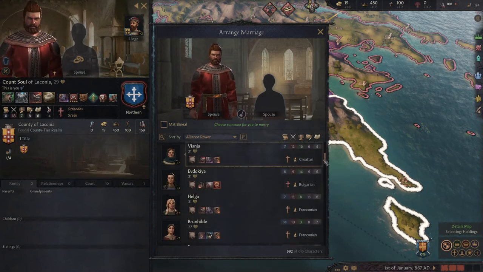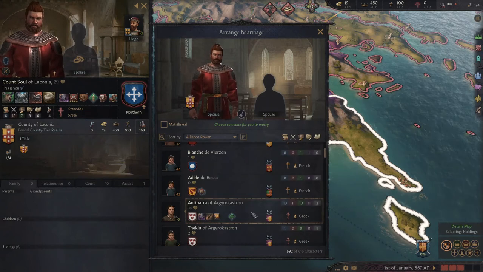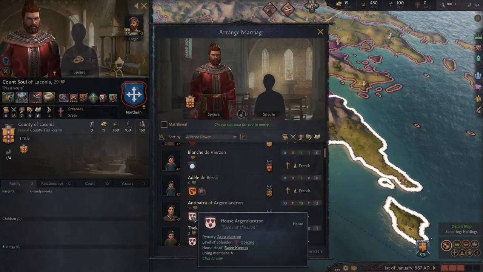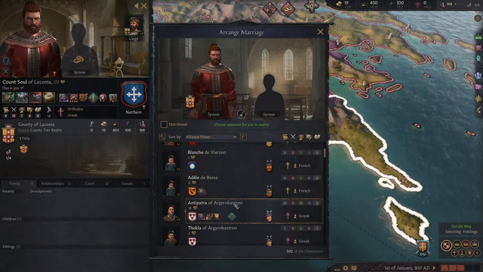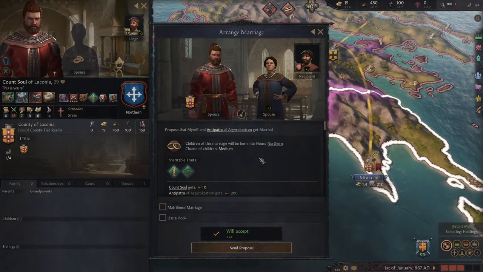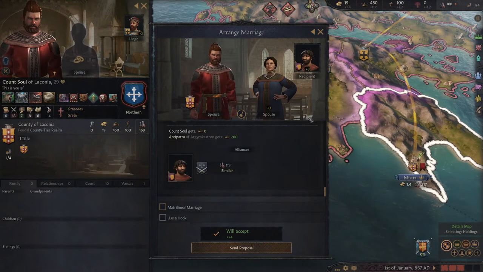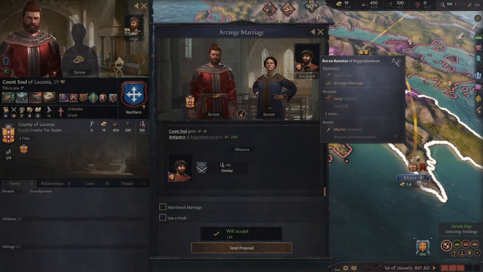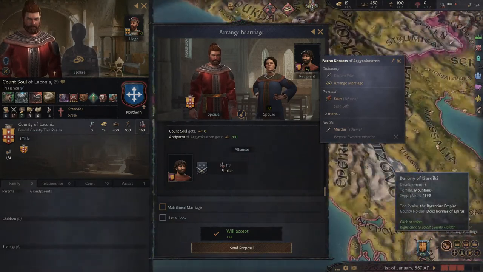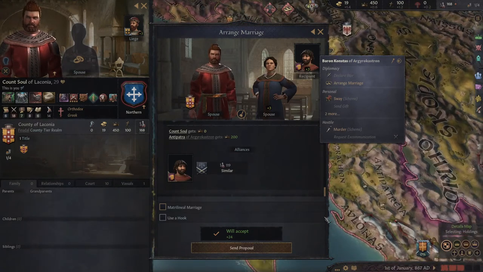Let's quickly just scroll down, see if there's anyone else. Ooh, someone had it. I think it's probably going to be Antipatra. Because not only is she part of a house, so we'll get an alliance, there's also a chance of good congenital traits. Now, where are you from? That's not a lot, man, but it's about the same as my guys. Where are you? You're up here somewhere. Antipatra?